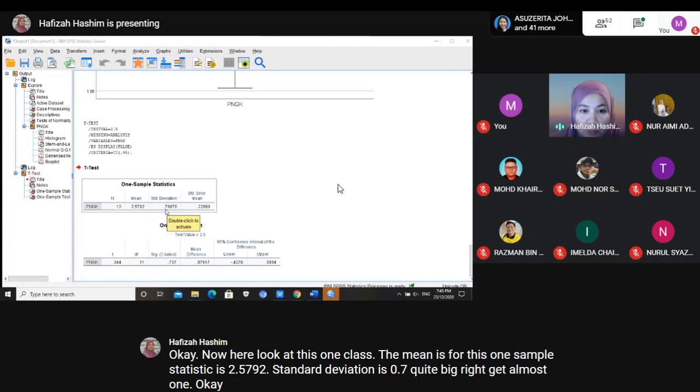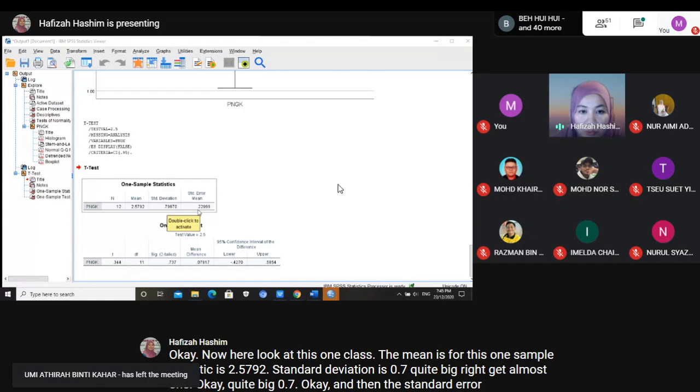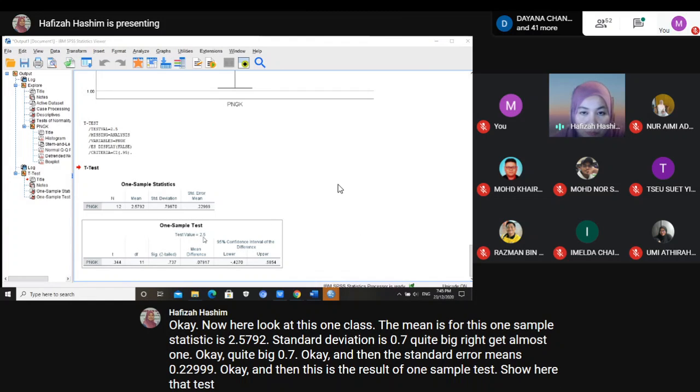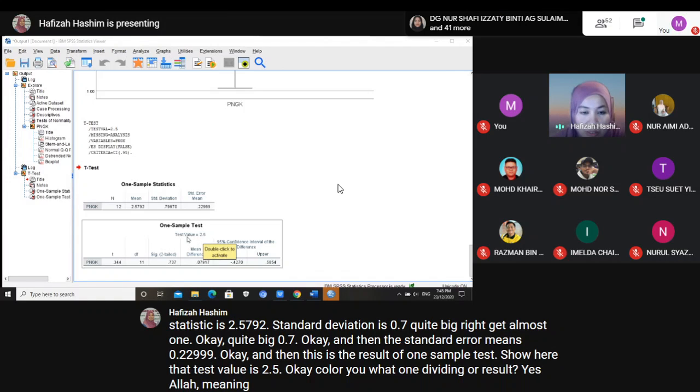And then the standard error mean here is 0.229999. And this is the result of the one sample test. It shows here the test value is 2.5. Kalau you tengok result dia salah, check apa test value yang you guna.